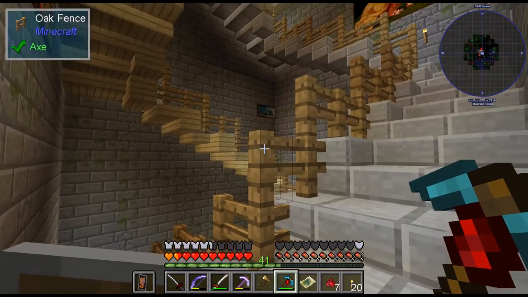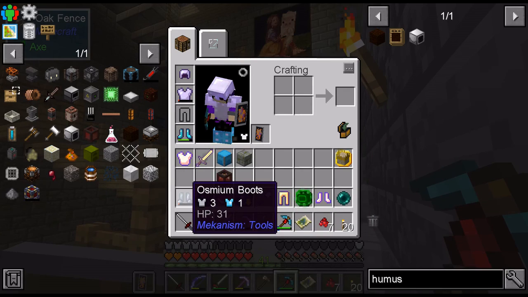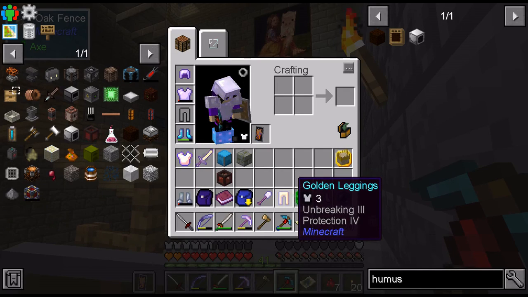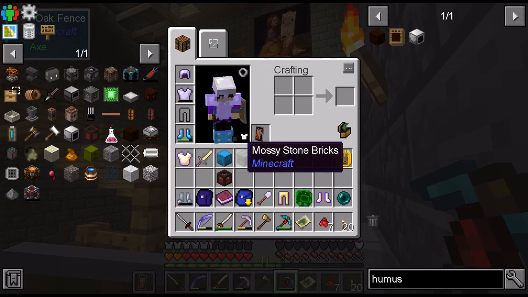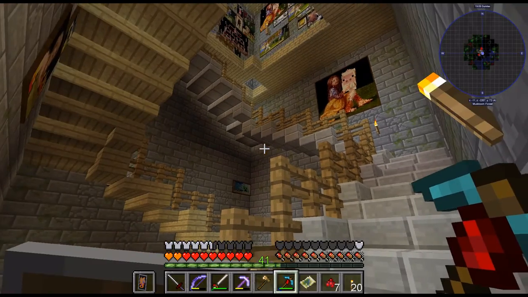Unfortunately, I wasn't recording, but we did defeat the Twilight Lich. We have the trophy. We have a few other things in here. We got some osmium boots, the golden chest plate, a golden sword, golden leggings, unbreaking, golden boots. All basically his golden armor, and a little bit more. We got a note from on a pointy tower, which we'll read later, and an iron shovel. And yeah, that was about it.